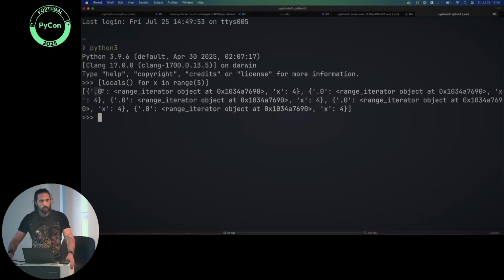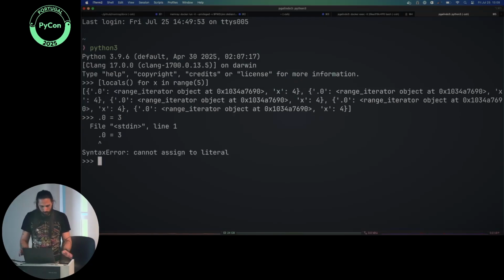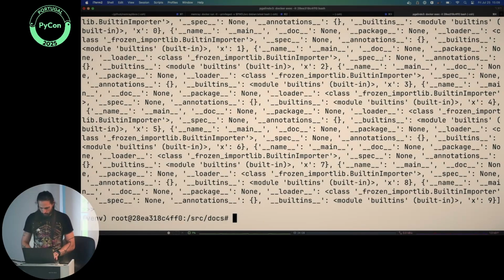All right, so look at this. This dot 0 is the thing that holds your iterator, because when you do in range 5, nothing is assigned to range 5. So Python thinks, nobody is using range 5, I'm going to kill it. So we need to put it somewhere. But obviously we cannot use any name, because in your list comprehension you may use a temporary range or whatever. So we also use this dot 0 secret thing. You cannot do that, right? If you do dot 0, it's going to tell you no, but we can. All right, enough horrendous, horrible things for today.